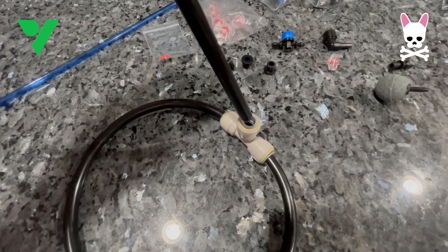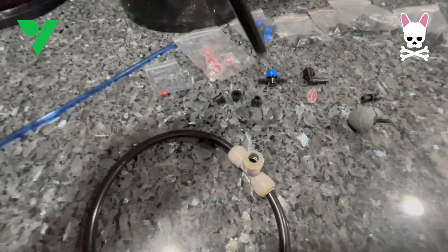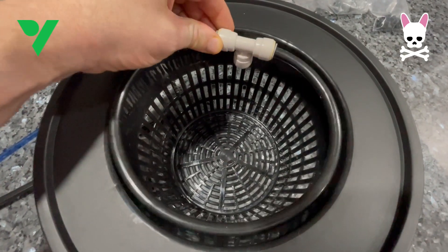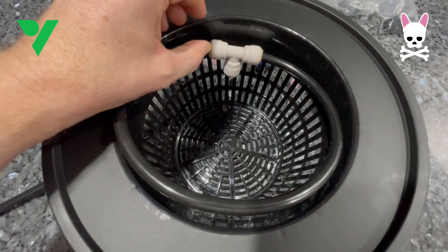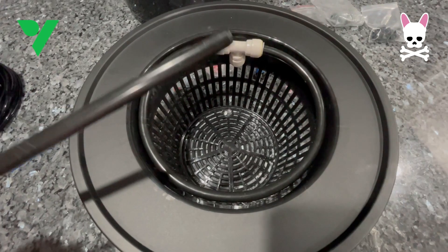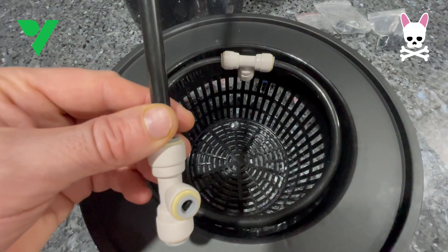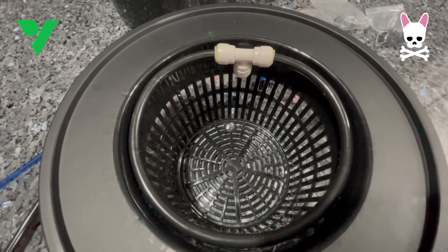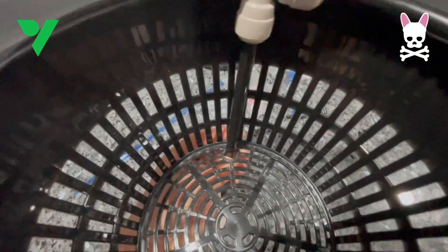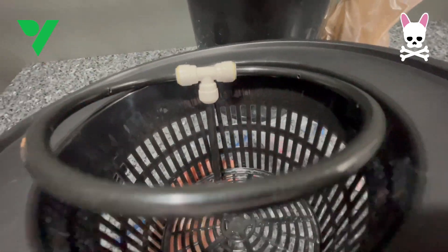We're going to thread this tube in here. Those little gray gaskets — you can push those down and it allows you to remove the tubes once you've put them in. The top circular part is where the water jets come out and feed the water and nutrient mix to your clay pebbles. This tube threads into it and goes in the bottom of the bucket, which is why we needed that hole to be clear. At a 90-degree angle the tube is now threaded through and this will fit into the bucket.